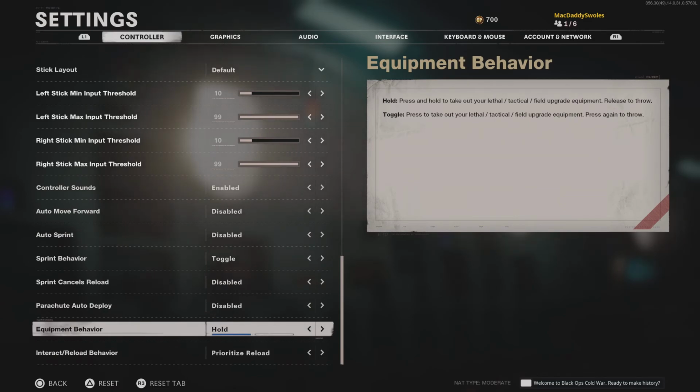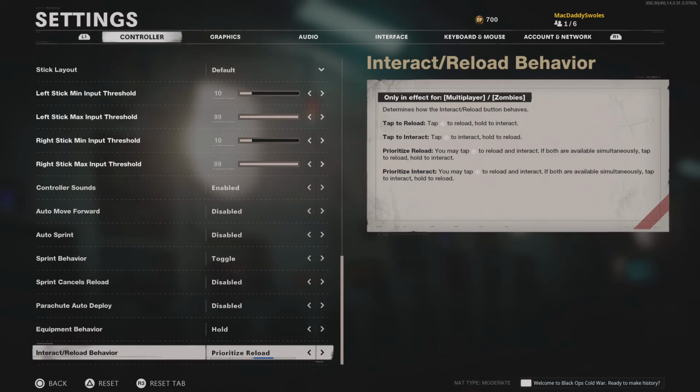Now for equipment behavior, we're going to keep this at default, which is hold. And as for the last big setting, this is going to be the interact slash reload behavior. So for this, you're going to have four options, but there's really only two that you should be choosing from. So I would suggest you either choose prioritize reload or prioritize interact. This way, at least you'll be able to just press, like in my case, since I have a PS5, I could just press square. I can reload just by pressing it, or I can pick up an item just by pressing square instead of having to hold.